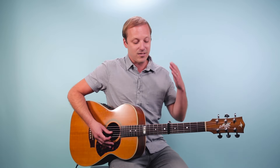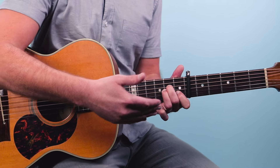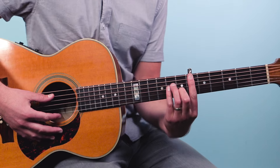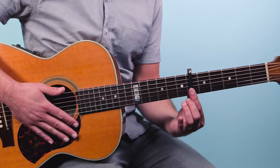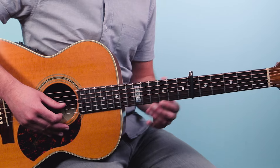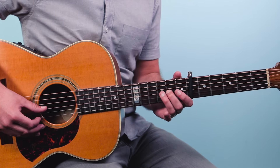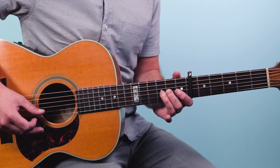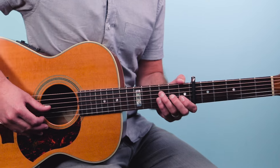Let's get into this guitar lesson. First up, I've got a capo here on the sixth fret and I'm going to play in the key of A minor on the guitar, but the actual concert pitch is E flat minor. Now E flat minor is a bit of a bugaboo key to finger pick in, so just use a capo on the sixth fret. Then what we're going to do is start off with the second fret on the third string, and we're going to play that note, then the first string, then the second string, then the first string open, and just go back and forth like this.